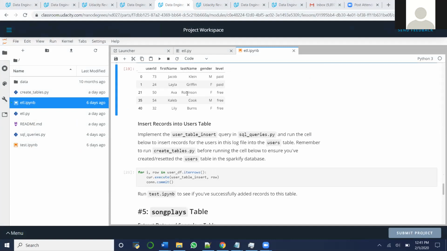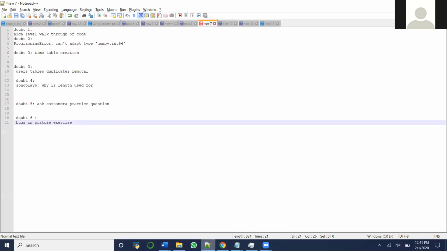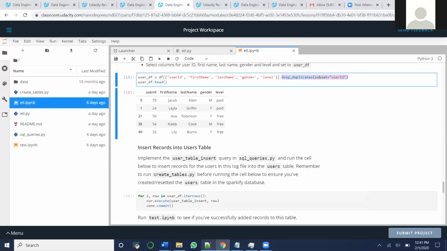I'm not sure about it because user ID, first name, last name, gender, level. No, you're absolutely right. You can freely drop duplicates because this is just for building a user table, and you definitely don't want any duplicates. Yes, and just make sure you don't do that for the songplay table. Yes, I didn't do that.